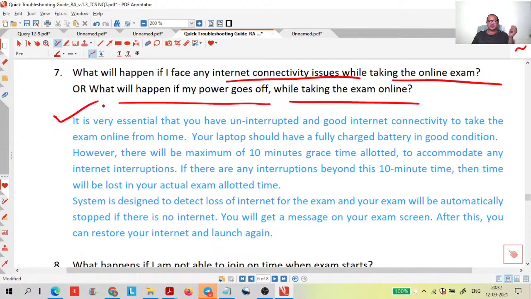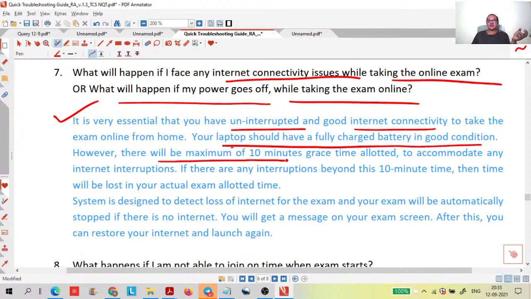It is very essential that you have uninterrupted good internet connectivity. Those who are giving the online test from home, your laptop should have a fully charged battery in good condition. However, a maximum of 10 minutes grace time is allotted, which means if you face any technical problem, power problem, or internet interruption, it will be accommodated.